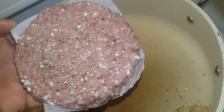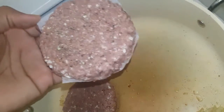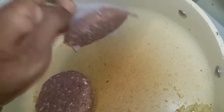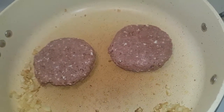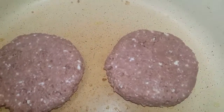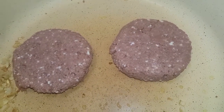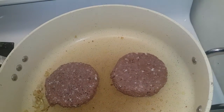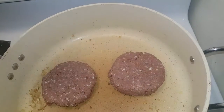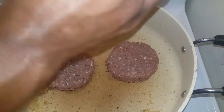Just a little season. I'm not going to overdo the season. You already know us. You know how we are when it comes to seasoning. So I ain't going to do too much. And on the back end, sea salt, pepper.